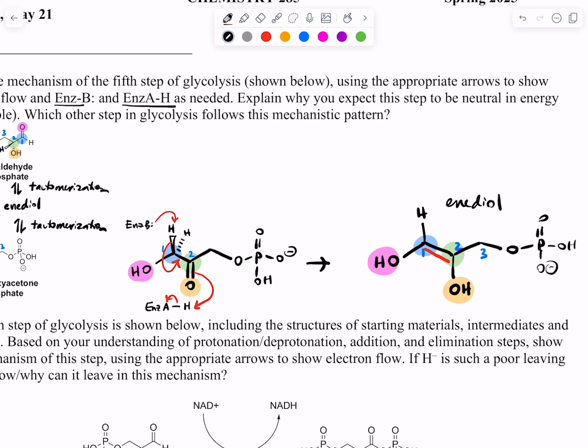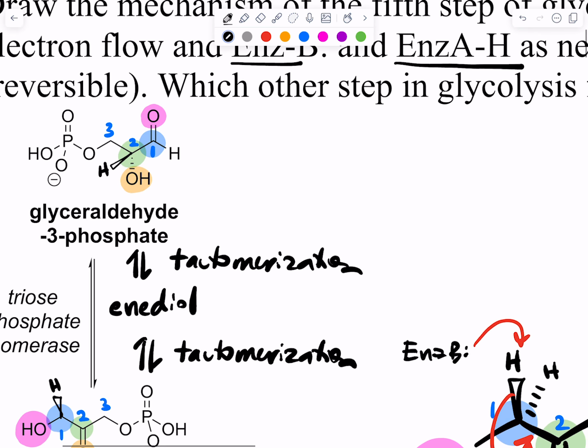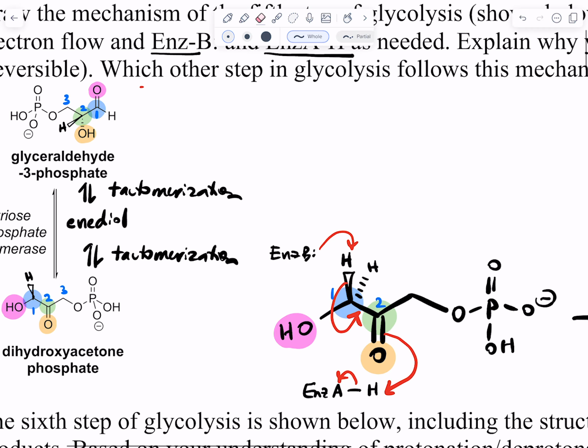Yeah. Can you do it from the top one? You can, yeah. To do from the top one, you would simply remove, sorry, I need red, there it is. Remove this proton, electrons kick down to form a pi bond, then protonate on the pink oxygen. Yep. All right. Other questions about getting to the ene-diol?